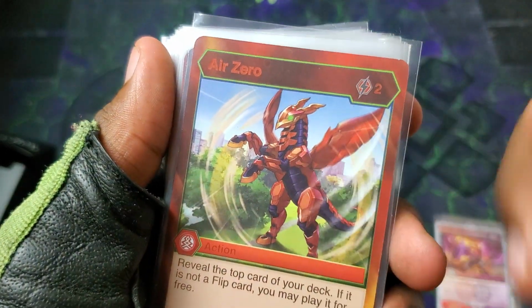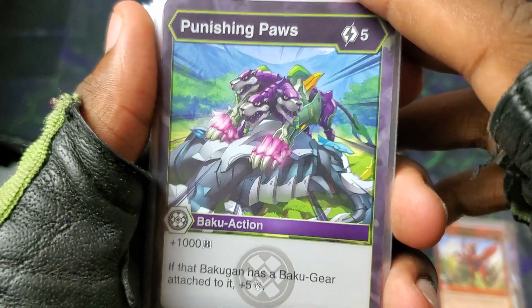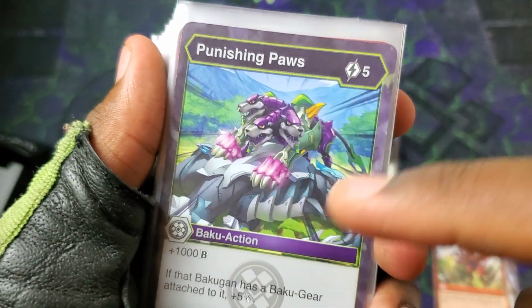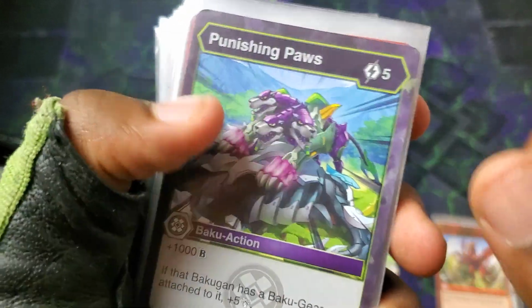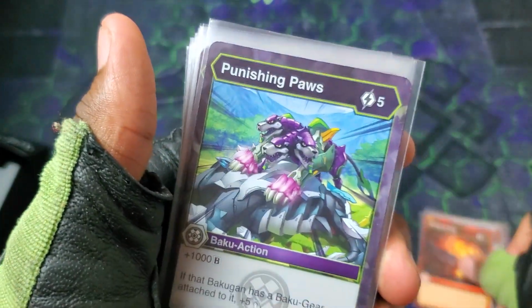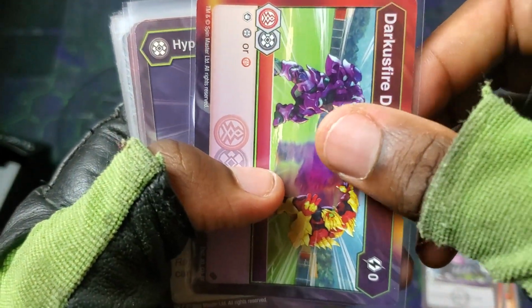Air Zero, reveal the top card of your deck. If it's not a flip, play it for free. Air Zero is always nice. Punishing Pause, especially if you can get a card out like this, like Air Zero into this. Plus 1,000, has a Bakugear attached to it. It gets plus 5 damage, 5 cost. Got Song of Fire there, get some energy in. Another Punishing Pause. Got Darkest Fire Dodge, stops Pyrus or Darkest of Pyrus.